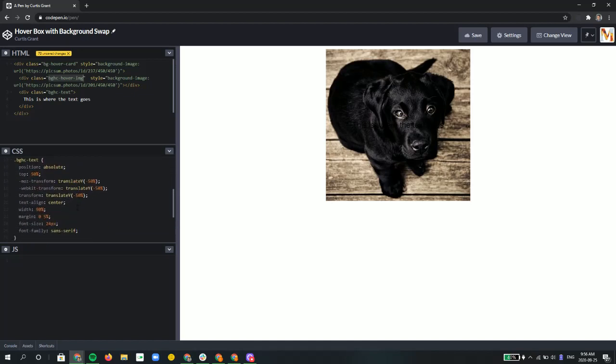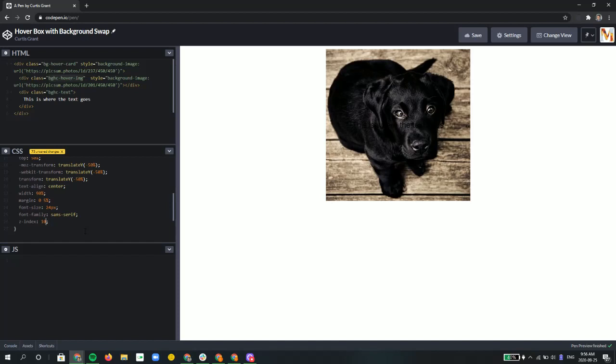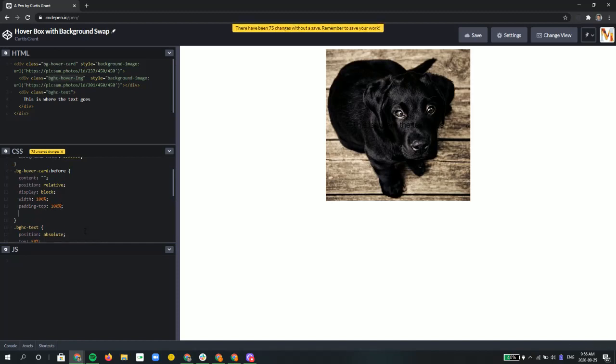This is helping us with the layers. So I'm going back to our text. Let's give us a Z index of 20. So this will be the top of everything. Our before element, I'm going to give this a Z index of 15, and I'll show you why I'm putting this above as well.